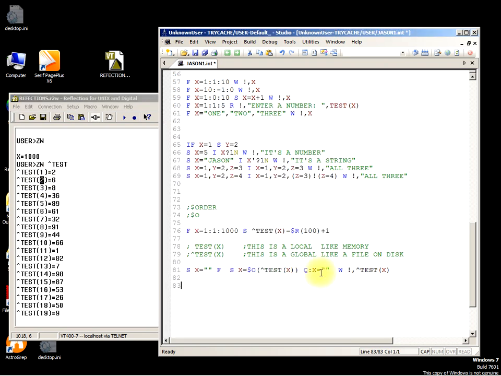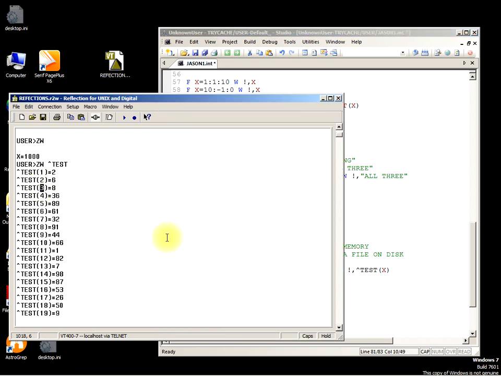And then it says quit if x is null. X isn't null because it's still number 2. So then it says write the value of test number 2. So then it will write 6 on the screen. It repeats it to there. So then the current value of x is 2.